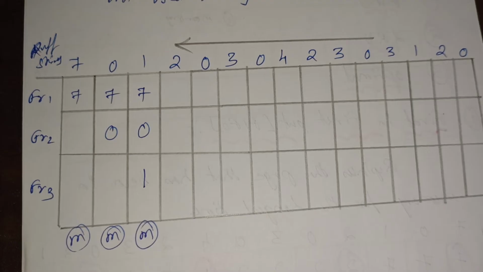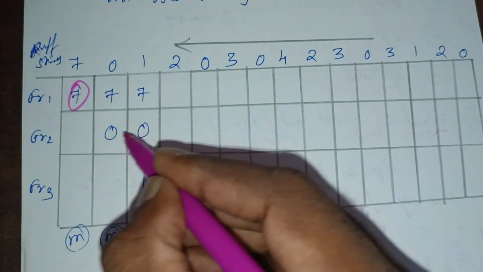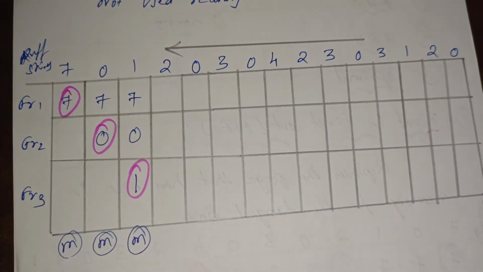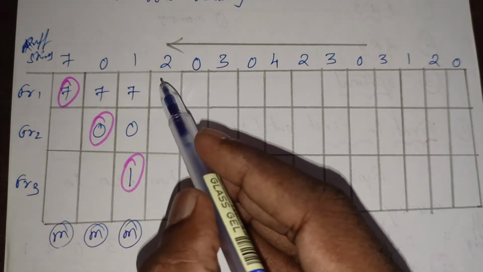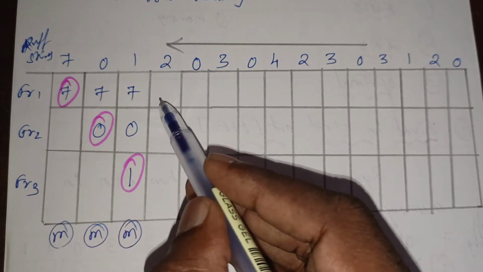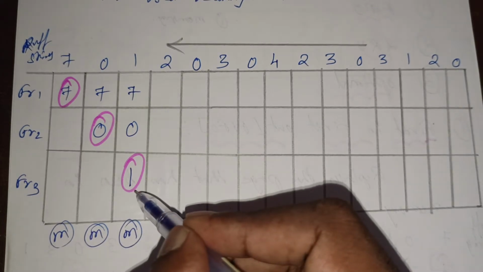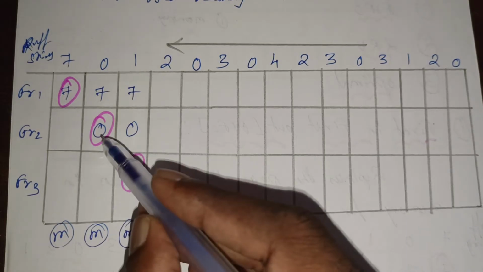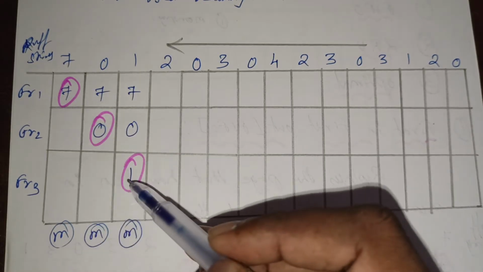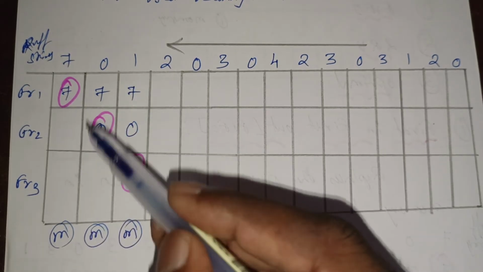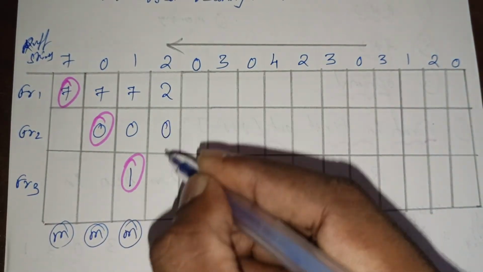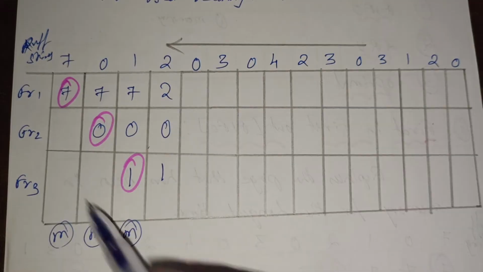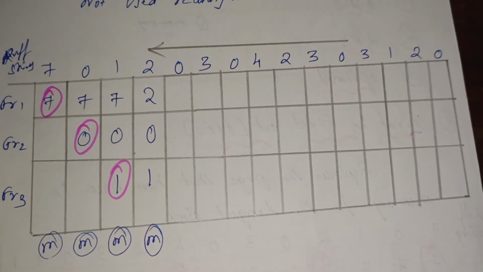Now 2 is requested. Now we are going to check. We are going to circle these because we are checking which one is recently used, so that you can understand very clearly. Now let's see how this 2 gets inside. 2 has to be replaced. Which is recently used? 1 is recently used, 0 is recently used, and comparing these three, 7 is not used recently. That's the point. So 7 will be replaced by 2. 0 is already there, 1 is already there. 2 is requested, it is not in the frame, so it is a miss. I hope you understand now.